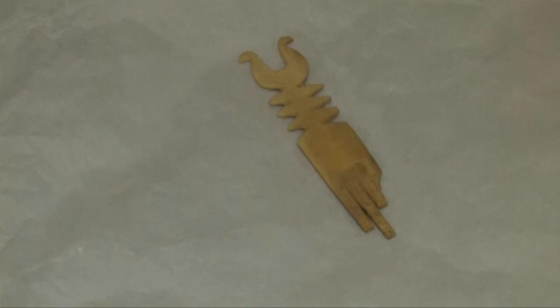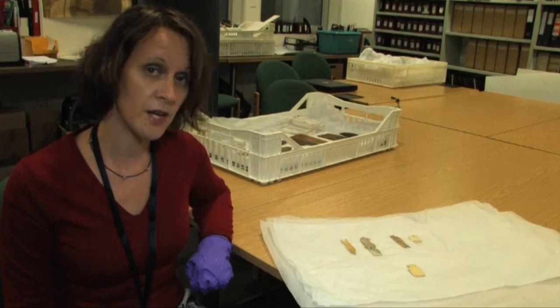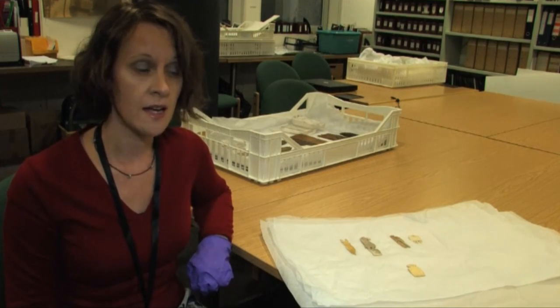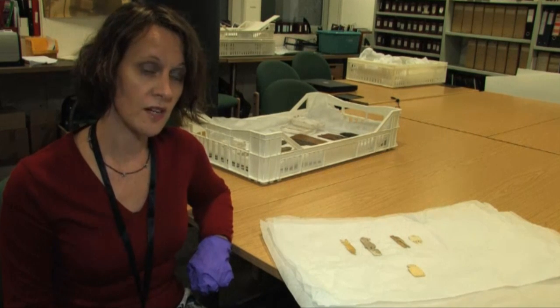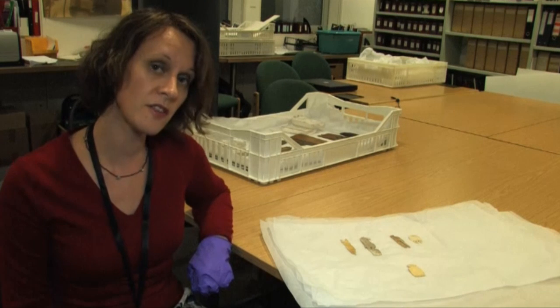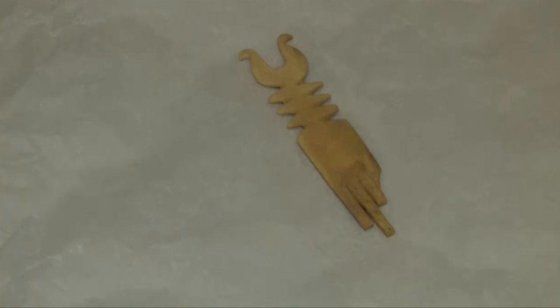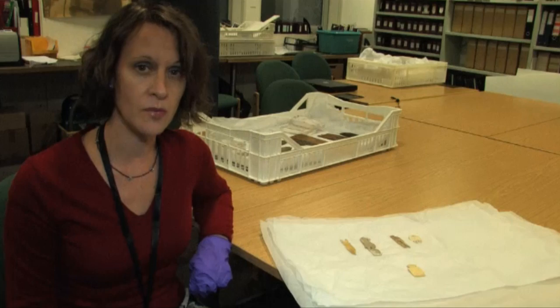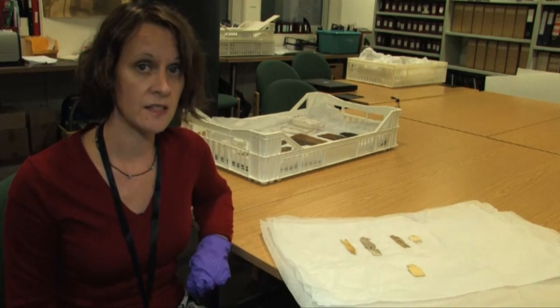And rather than bull's horns, you have two birds. This double bird motif, or symbol, as it was identified by Petrie, who was the first person to do a typology of hair combs, was really important during this period, and it's one of the most commonly found on the handles of Afro combs. You can see here that the teeth have also broken, and there aren't any wear marks, which again might suggest that this particular comb was either worn in the hair, perhaps as a status symbol, or that it was made specifically to be put in the burial with the deceased.